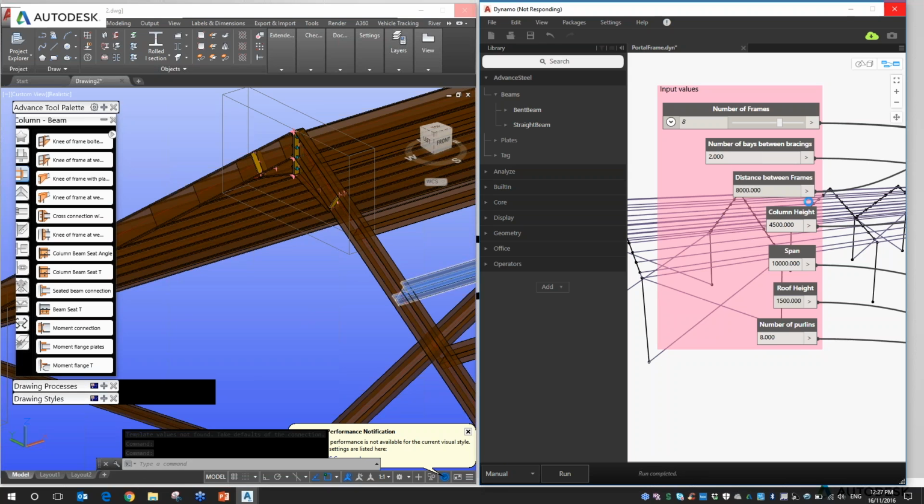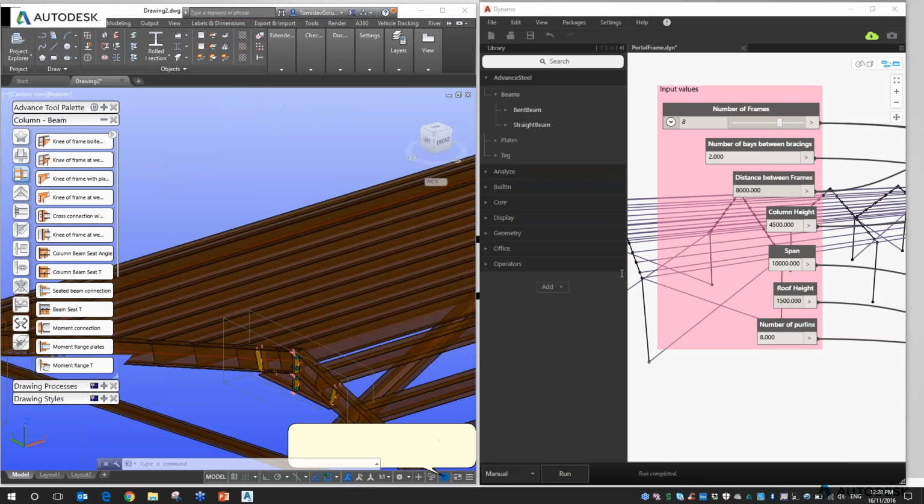While I'm waiting for that to regenerate itself, I'll just go through some of the questions. It looks like there might have been some audio issues early on, but it looks like it's okay now. Salvo has asked the question, can I do connections with Dynamo? At the moment, no. What you basically do is draw up the members that you want, and then with those members you do your connections, and the connections follow the members that you change. If you change them to a different depth, then obviously the connections are linked back to that and it changes.